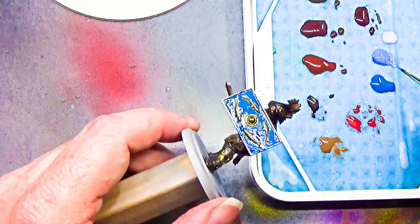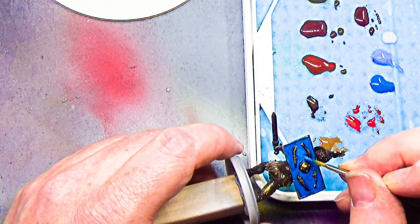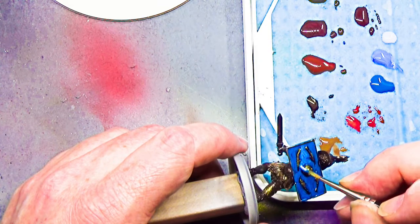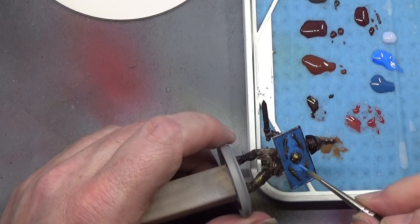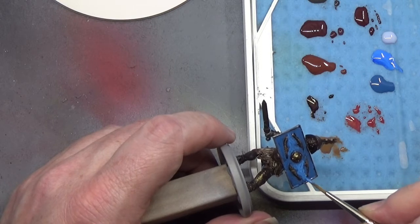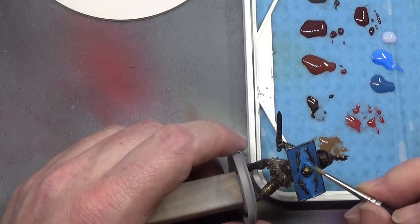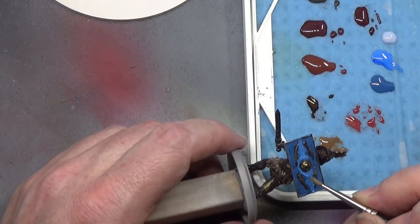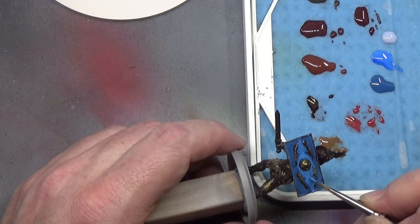With these other colours and add little patches of these colours. And I'm just concentrating on what I'm doing rather than talking. I do apologize for that, but as I say, blending is not really one of my strong points, same as non-metallic metal, but blending I keep trying to do.